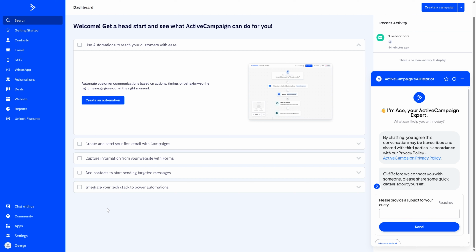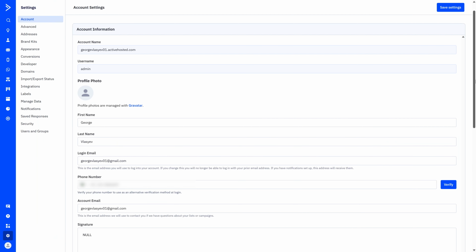There's also a spot to manage apps, but we'll skip over that for now. Instead, let's open up the Settings menu below. Here, you will see your account information as well as a bunch of menus on the side.